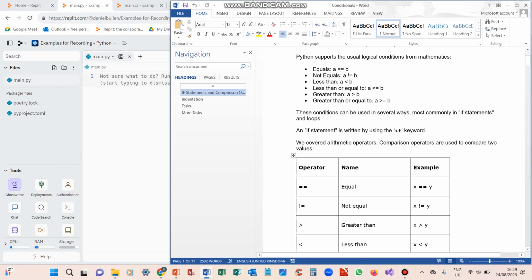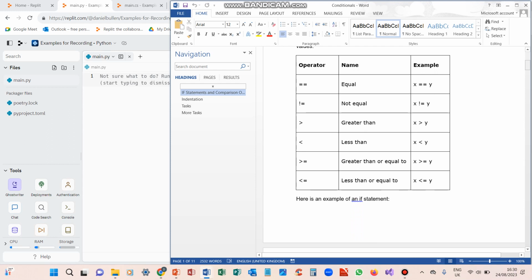So Python's conditionals are if statements. Instead of doing sequencing of one outcome all the time, you can make two or more different outcomes based on a condition. Python supports comparison operations from maths: equal to, not equal to, less than or equal to, greater than or equal to. You'll find those in if statements and loops. So these are your comparison operators. Logical operators, however, are and, or, and not, like in logic gates.